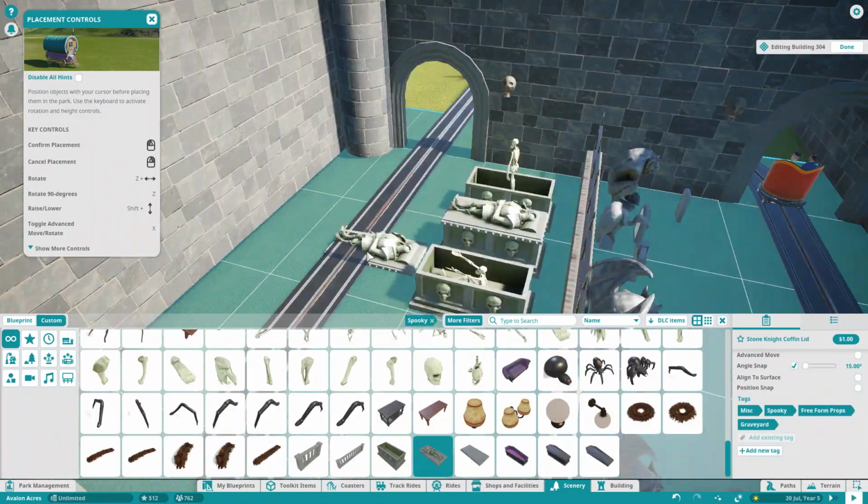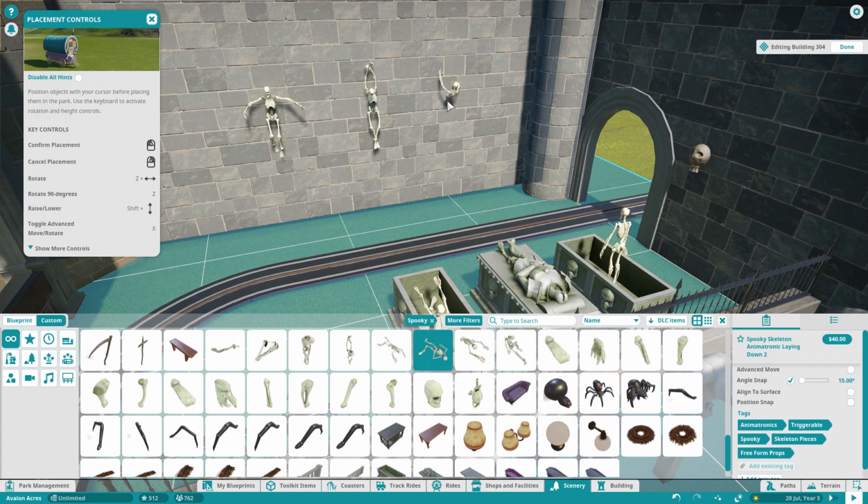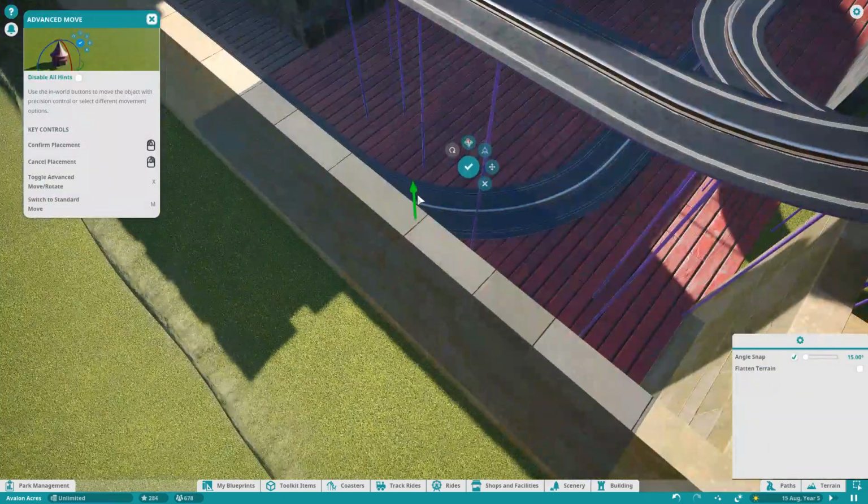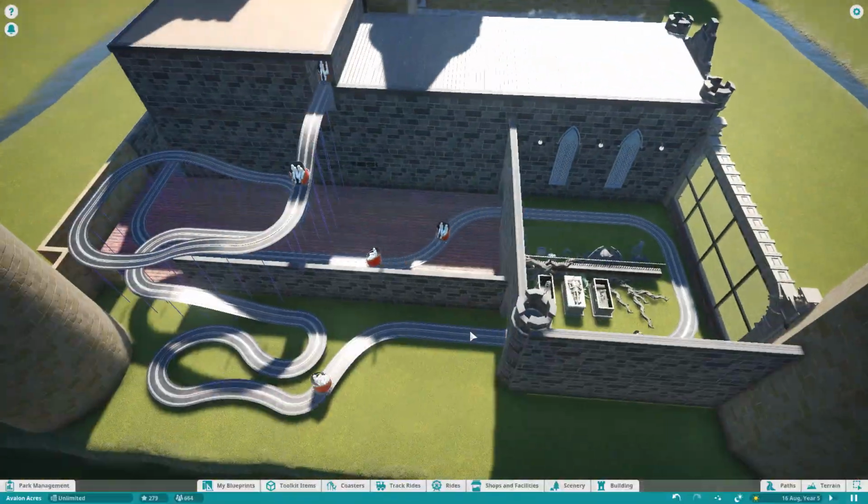Cliched, but it works well for this sort of ride, doesn't it? The only difference is it's a castle rather than a house that you're going through, but it's still got rooms like you'd have maybe in an old haunted castle, I don't know.